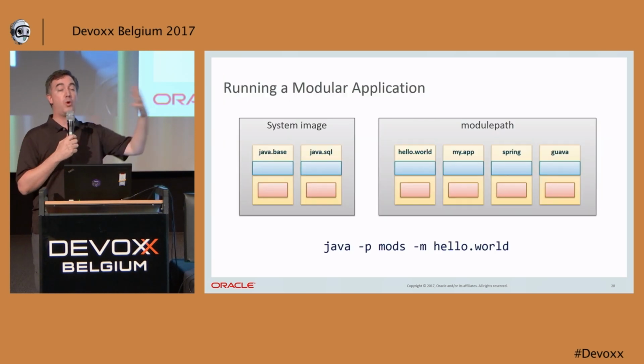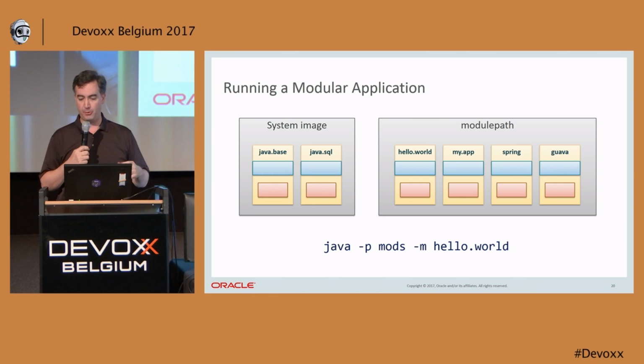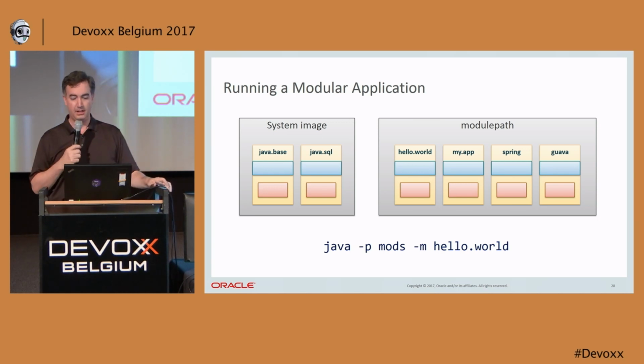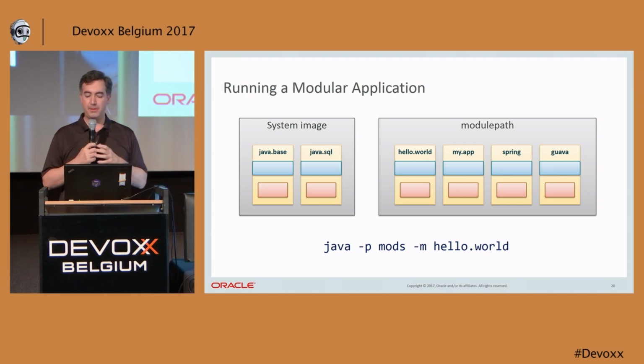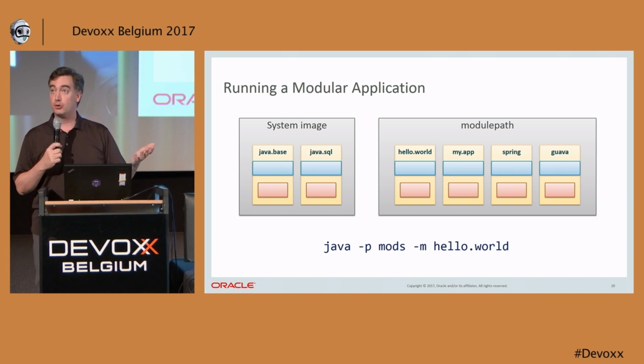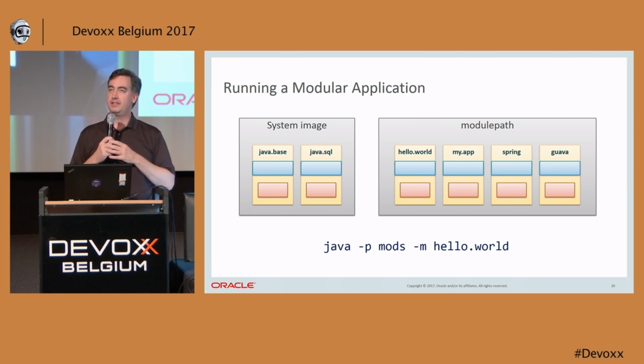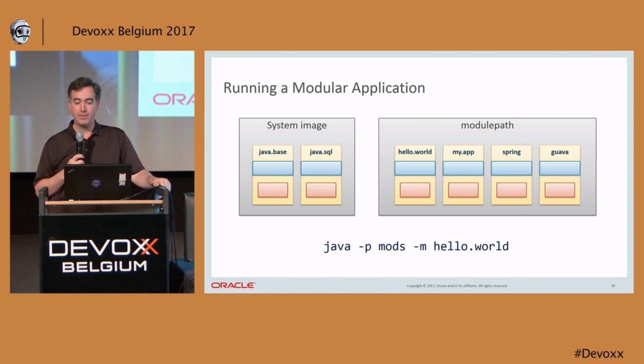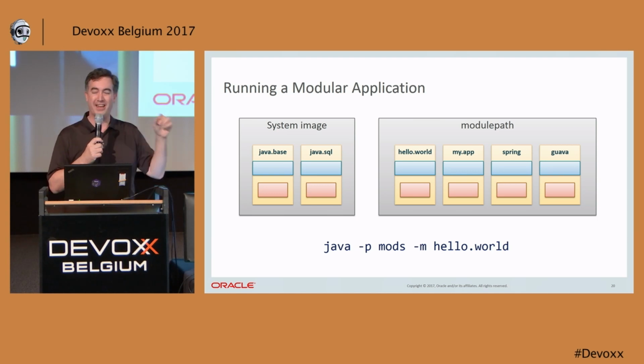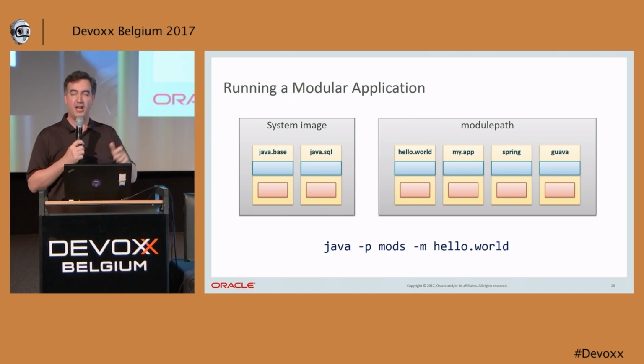Okay, so you're requiring java.base from your HelloWorld module, and you've built a modular jar for your HelloWorld module. Where do you put it? JDK 9 looks for modules in the system image and on the module path. The system image is in the JDK installation directory. It contains java.base and a few dozen core modules, java.sql, java.xml, and so on. The module path is set on the command line, like the class path, except that the module path usually points to directories containing modular jars rather than to the jars themselves.